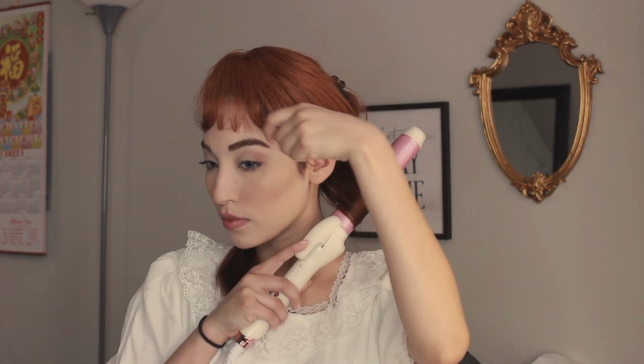If you want the more intricate Daphne tutorials, I have found so many other YouTubers that have done such an amazing job with intricate looks. Now, if you're just a huge fan of Bridgerton, but you don't have a whole lot of time, but you still want that kind of Daphne look, now this is a tutorial for you.